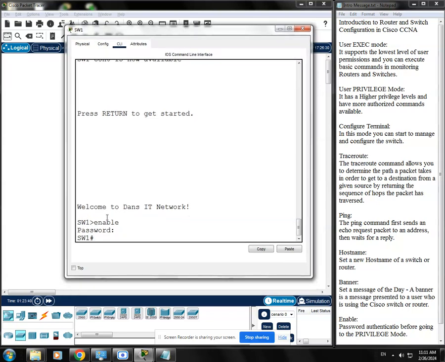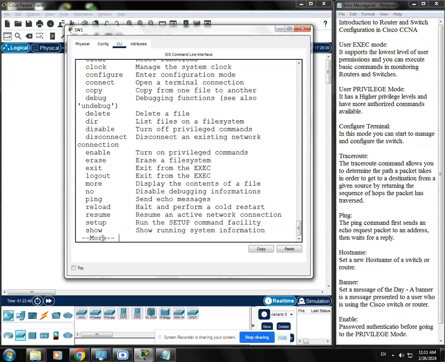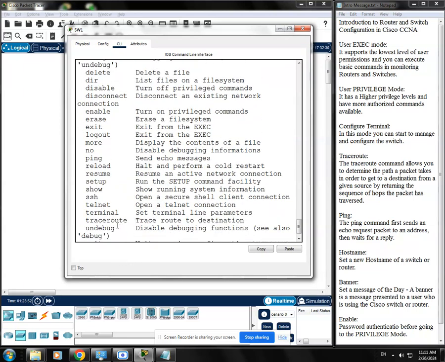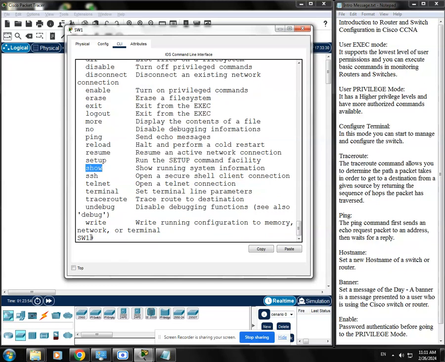So now, since we are on the privilege mode, I'm gonna type here question mark, then hit the space bar. So we will use this show command, which is under the privilege mode, to see the running system information. So I'm gonna type here show, and then space.